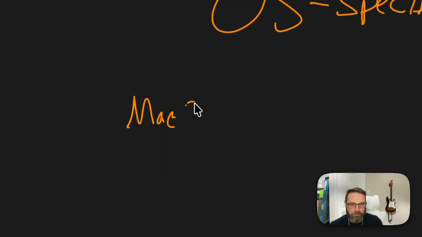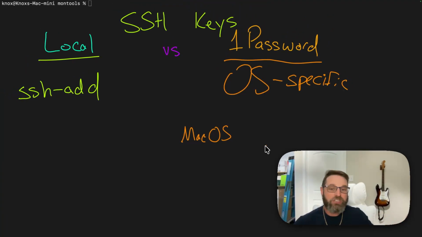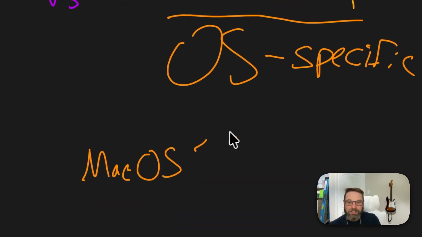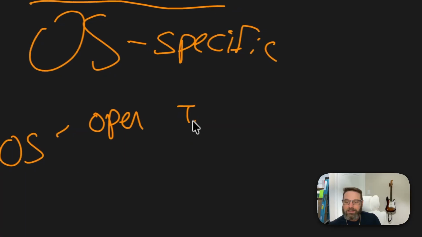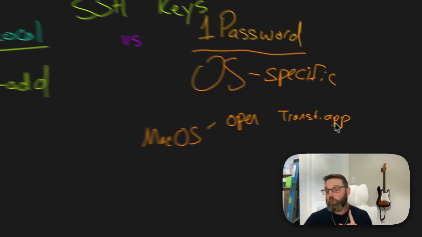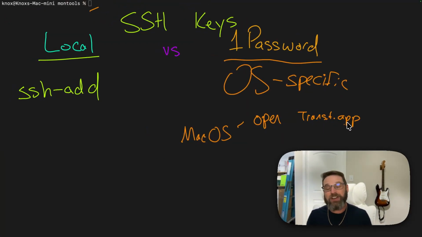this is an interesting thing that a lot of people will learn about macOS if you didn't already know this. On macOS, where you launch the application from determines what environment variables you get. For instance, if you're on the terminal, like I am up here, and you say open transit.app, it'll launch the application, but it will get a different set of environment variables than if you had, say, launched it from the Finder or from your dock at the bottom of the screen.